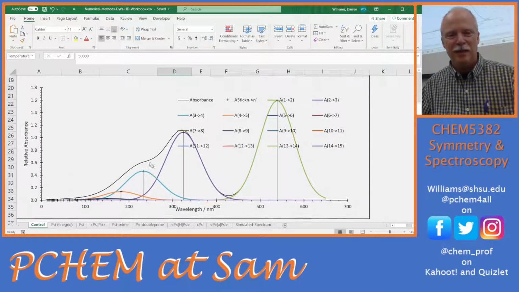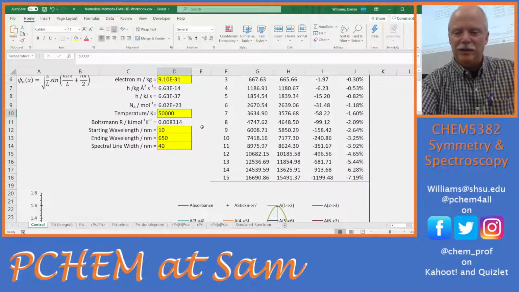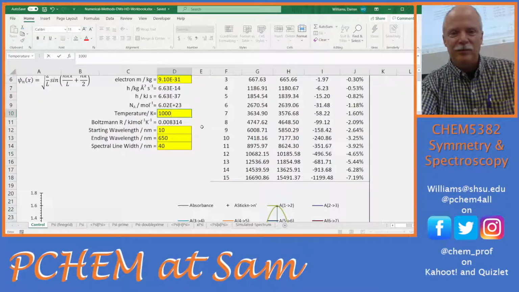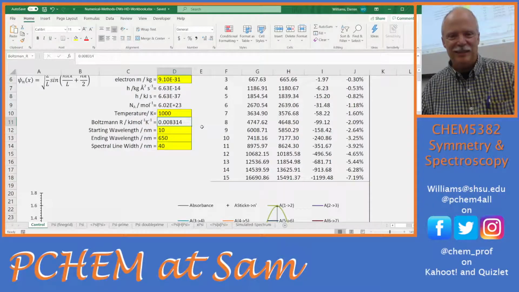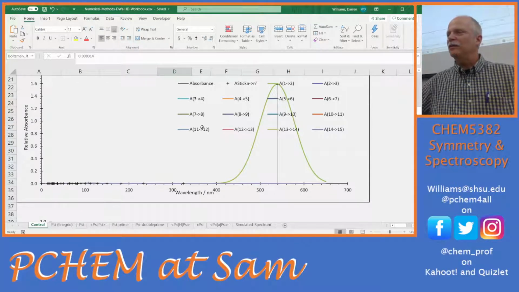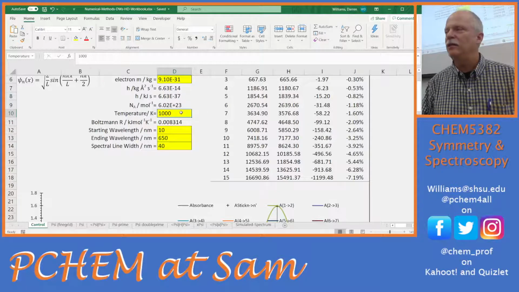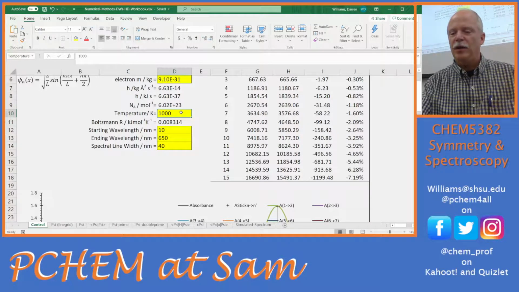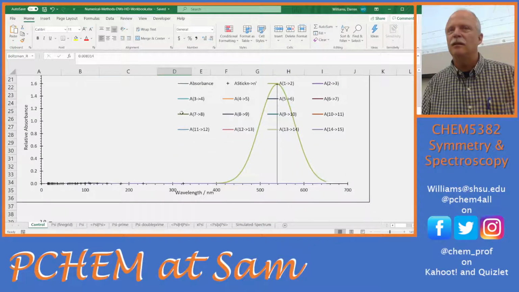Okay. Now let's look at temperatures some more. If we go to 1,000 Kelvin, what do you predict? Do we have any hot bands? Yeah. Just the fundamental. And why can we not get rid of the fundamental? I won't do 0 Kelvin because it breaks the Boltzmann distribution, but I'll go to 1 Kelvin. Close enough, right? No change.